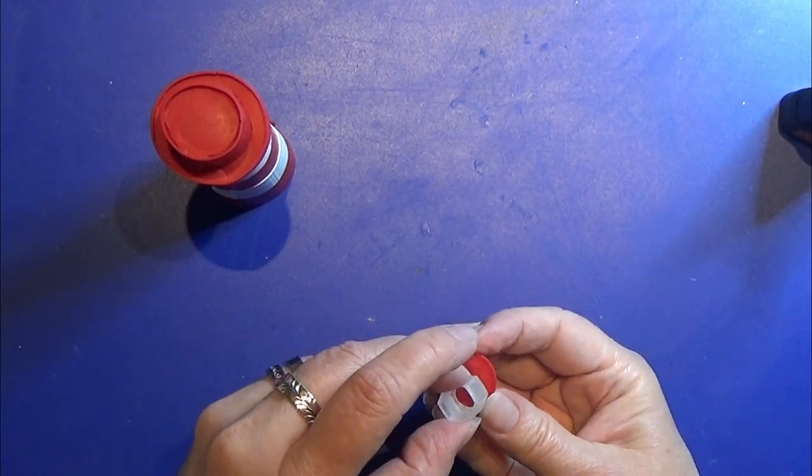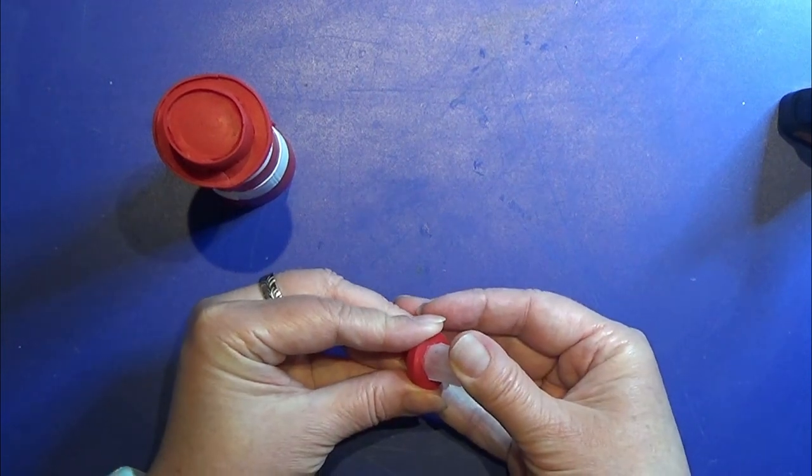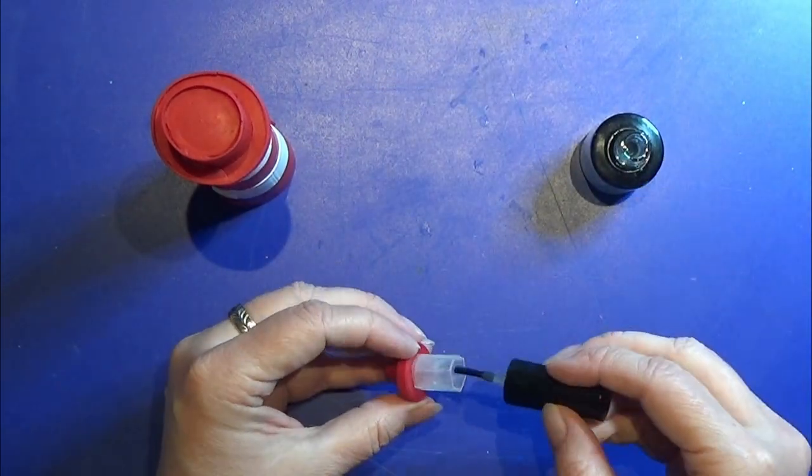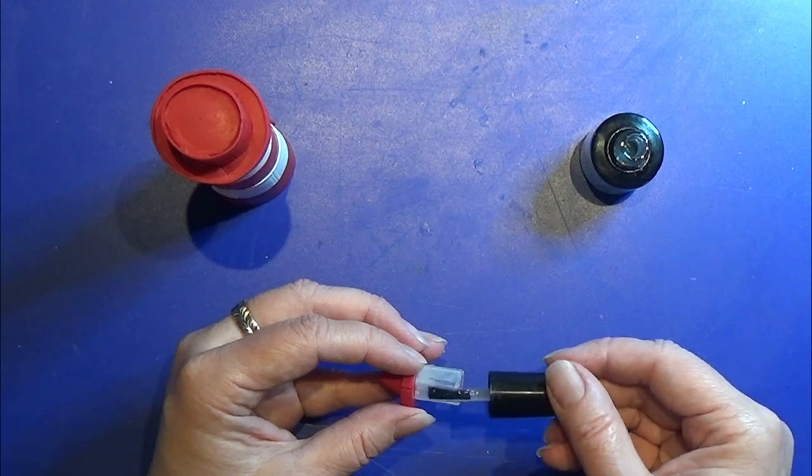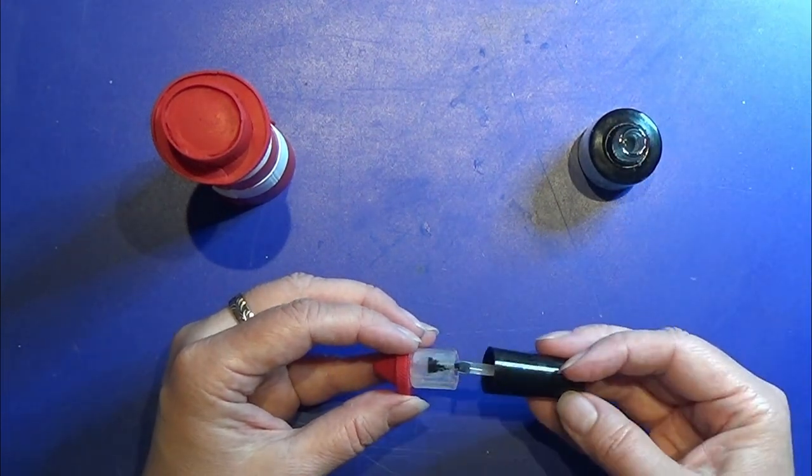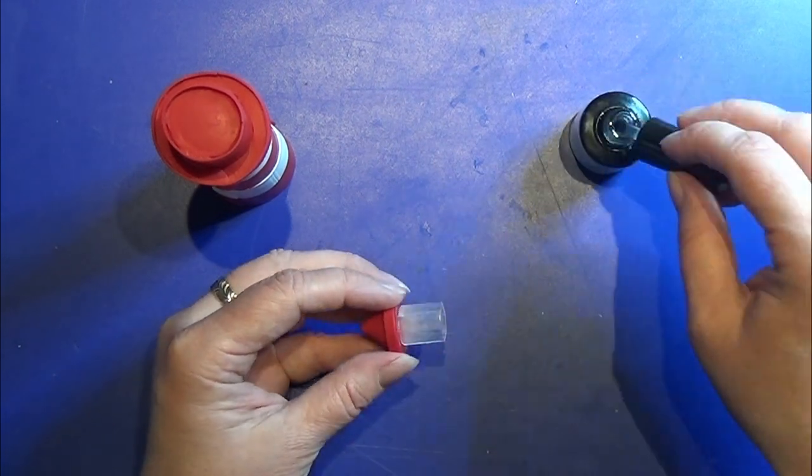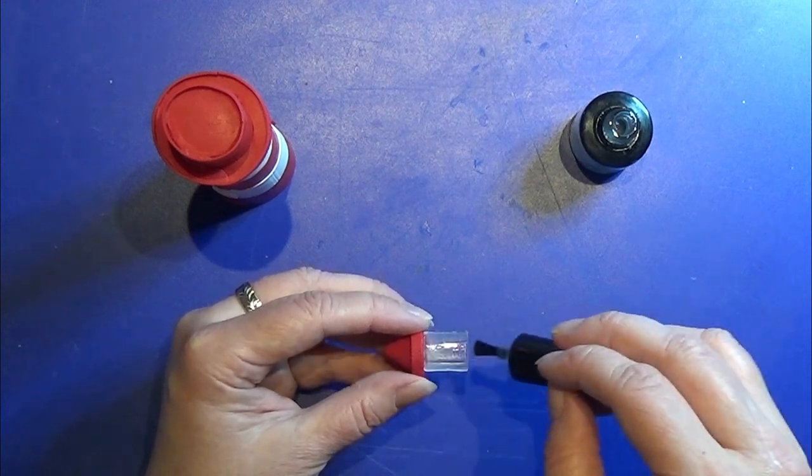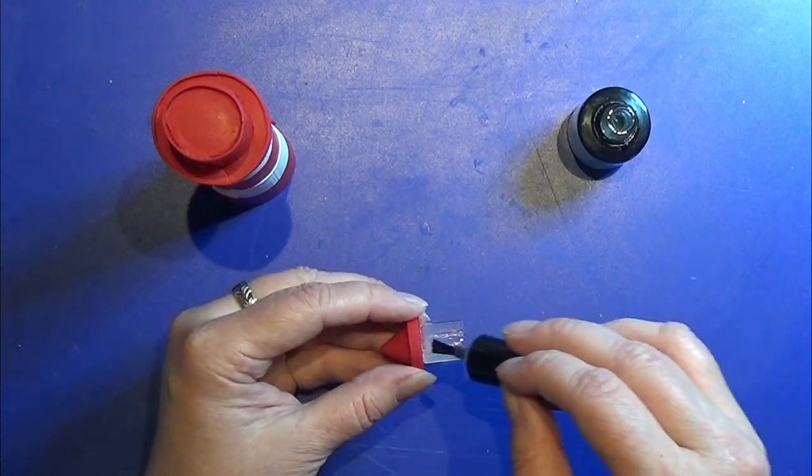I'm gluing it onto the rooftop here, placing it in the middle. And I use some super glue gel. Then I'm taking another part of UV resin. This is just in a jar with a little brush, so I can brush it on where I want it. So I am putting the UV gel on the sides on the inside and on the sides on the outside. And then again I'm going to place it under the UV light.